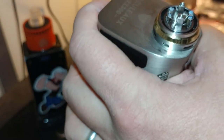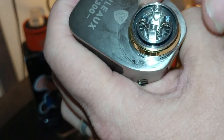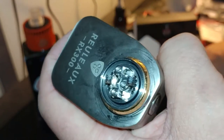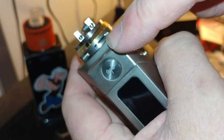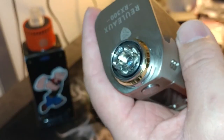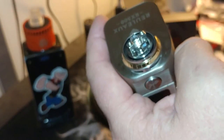And then your glass sits in between this beauty ring, they call it. And you can vape it without the ring on it. It'll work just fine, if you want that wide open. But it is wide open and it fits on here. So I'm just going to leave it the way it is. I'm going to wick it real quick. And then we'll take a look at it after it's juiced up.